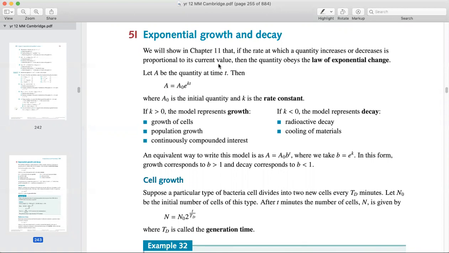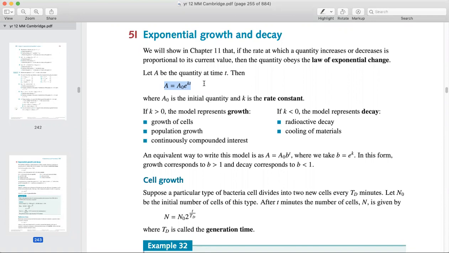So first, exponential growth and decay. They gave really fancy names, but actually it's just like what we learned before, and we try to apply our knowledge to real life. So this one is the general form for exponential growth or decay. A naught, or A0, is just the initial quantity, and k is the rate constant. It really depends on what you are working with. So k for different materials, different studies, different things has a different rate.